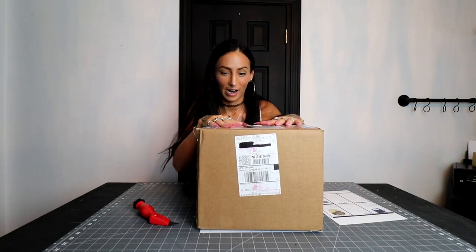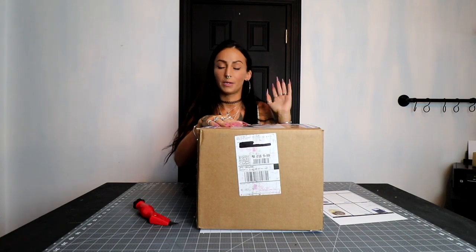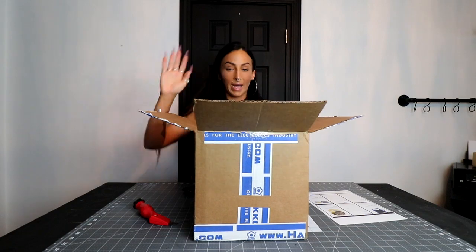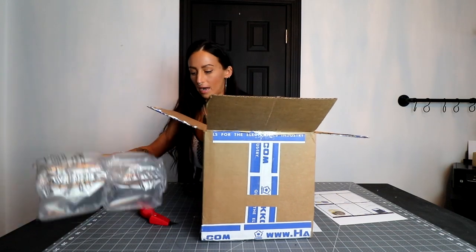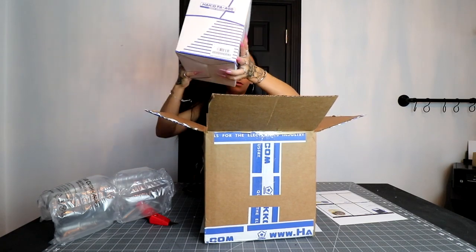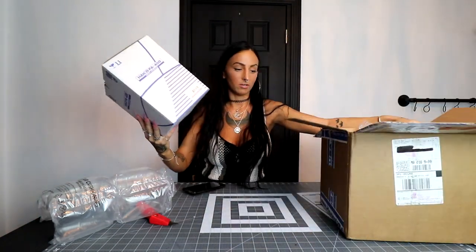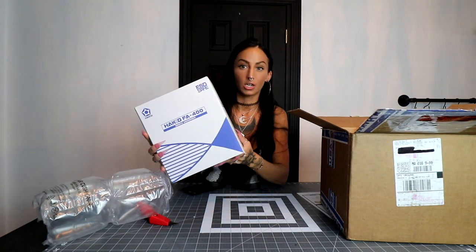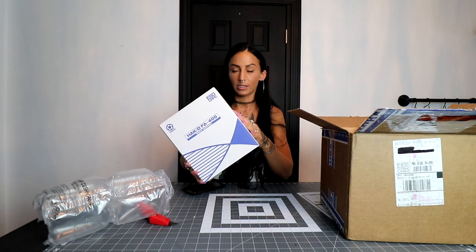Okay, so let's crack into this. I already opened up this box because the day that I got this, it was pouring rain outside. So I immediately took it in and opened it up just to make sure nothing got wet. And we were lucky, nothing got wet. So, packed very well, lots of bubble wrap. Oh wow, this is big. Wow. Okay, so this is a lot bigger than I thought it was. This is the smoke absorber in this box. This is a good size, and it's got some good weight to it too.